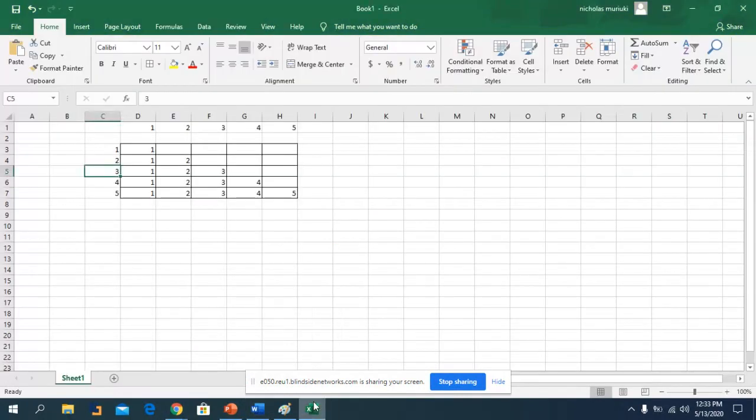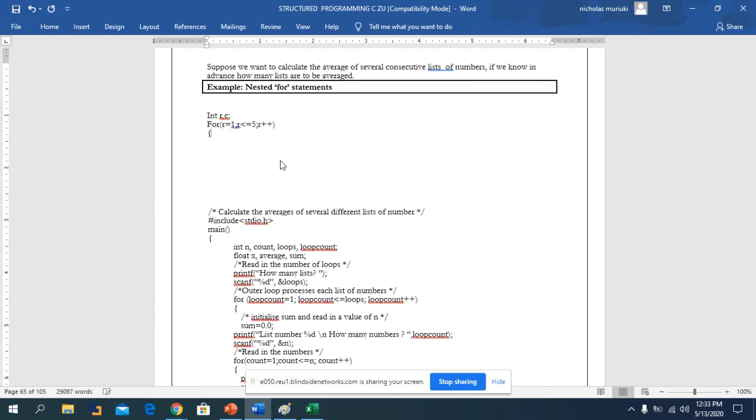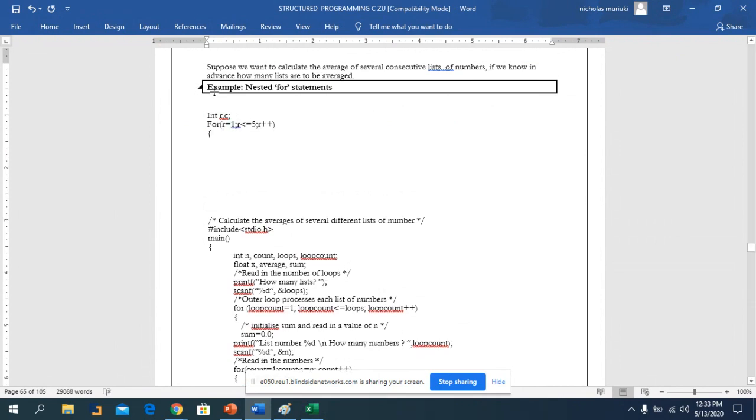We have 5 columns and 5 rows. So what we are saying is that if you're in the first row and we are controlling 5 rows, then we have row plus plus. Then we close that. Then we open this, and then we can have another inner loop.